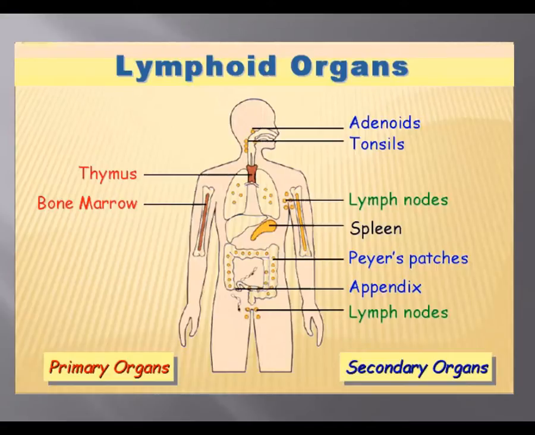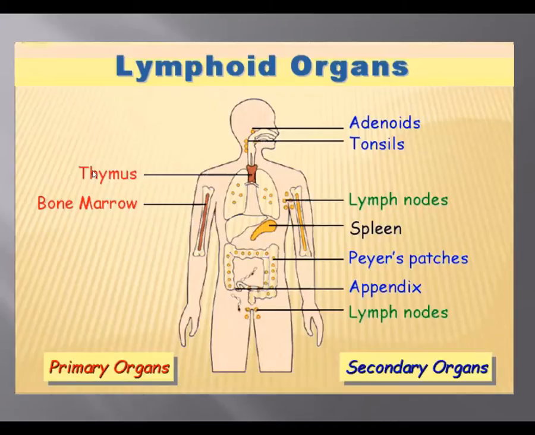Let's have a look at the primary organs involved in the immune system, the lymphoid organs. The primary lymphoid organs are the thymus and the bone marrow. Red bone marrow is where all blood cells are produced. It is also the site of maturation of B lymphocytes. And B lymphocytes are named B because of bone marrow, or strictly speaking, they were first discovered in the bursa of Fabricius in birds. The thymus is critical to human immunity. Without a thymus, a person has no ability to reject foreign substances.